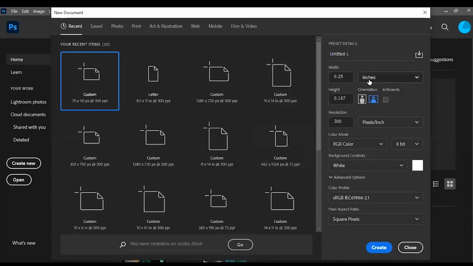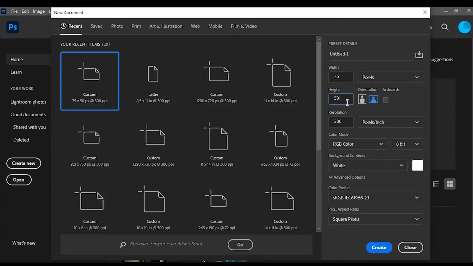What we want to do is change this unit of measurement to pixels. When you do that, you might have something like 3,000 or 4,000, and you can name it whatever you want. We want to stay somewhere between 50 and 100 pixels either way. If you're interested in doing something video game related, like a widescreen Nintendo Switch screen, or a level design, you can make the width up to 100, but I would recommend staying between 75 and 50.